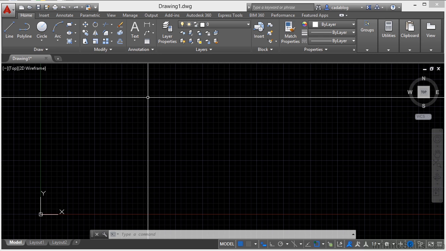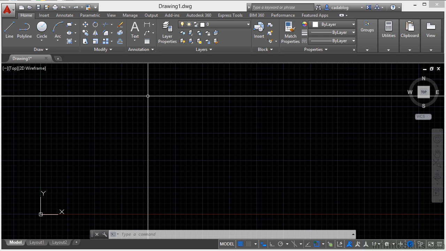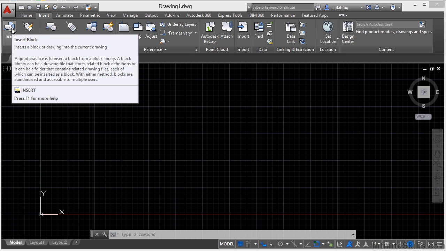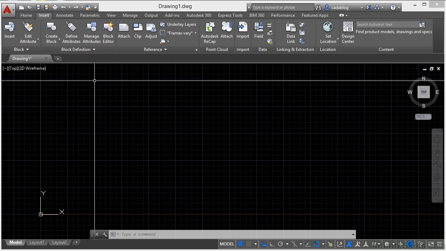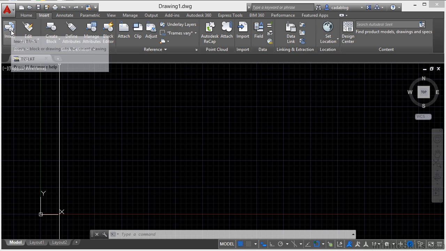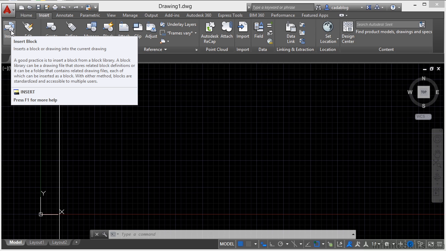To switch between tabs, you click the tab that you want to work in. So click Insert, then click on the Insert button to use the Insert command. If you aren't sure which command icon is for which command, just hover over it. As you probably have seen, this will pop up a balloon called a tooltip. And if you hold it there for a little bit longer, an expanded tooltip will show up, giving you more information about that command, tool, or setting.